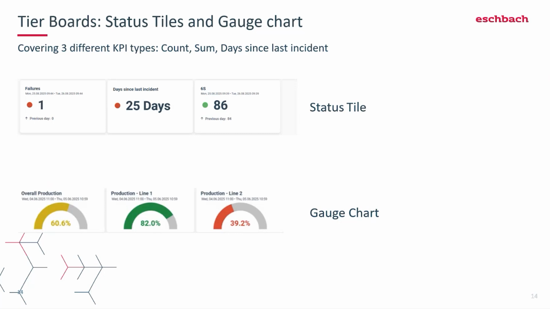For example, for the failures, please count me how often I had a failure. You can sum fields, so when you have the downtime on a failure form template, you can also sum that up. Also use this as a KPI, or the days since last incident, typically for that KPI is also easily available. Same goes for the gauge chart, which usually is used for performance KPIs.